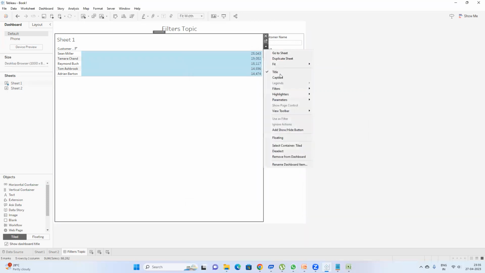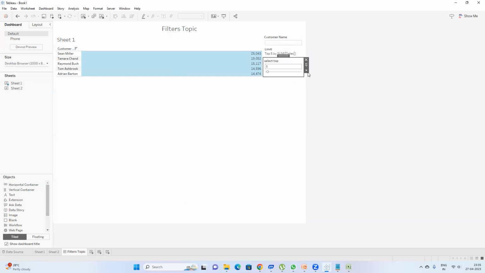So we have to choose parameters. So this one is the parameter which is attached to this calculation. So you have to choose carefully which parameter is connected to the filter, which parameter is connected to the worksheet or the calculation. So now let's enter.